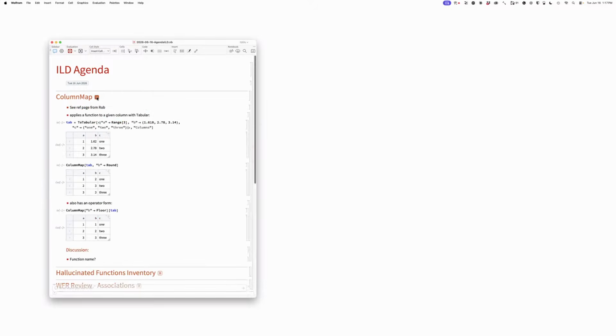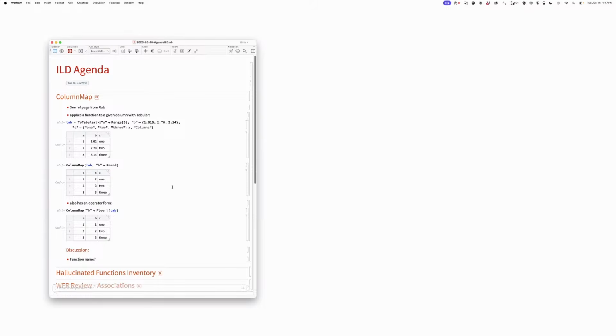ColumnMap. Boy, haven't I heard about this before? Didn't we consider ColumnMap like decades ago? Yes, we considered that, and I'm not sure this is the right name, but I think the functionality is different than what we had before, and the functionality we have described here is quite useful. Right. Given a named column, do this to it.